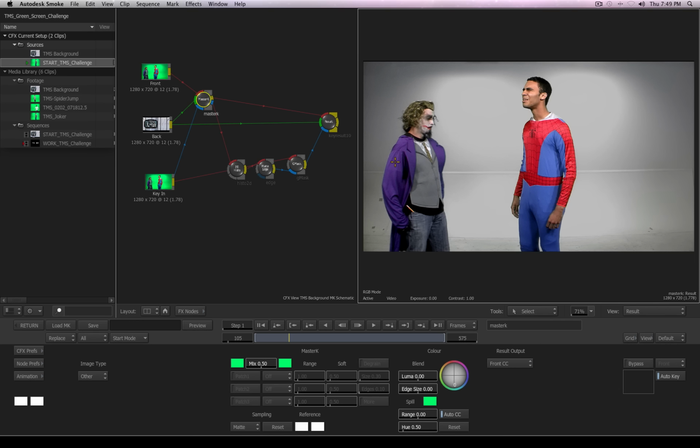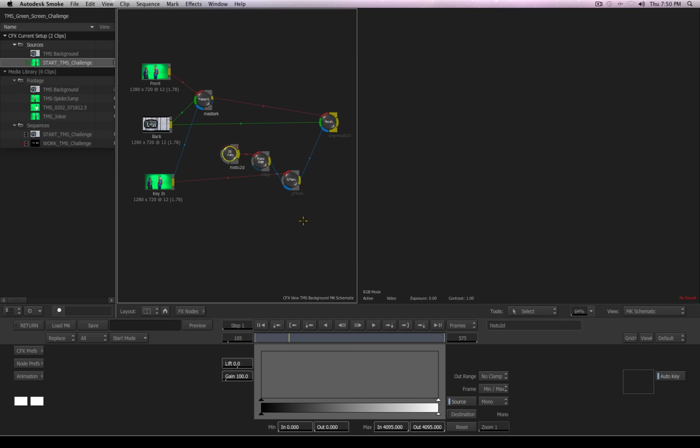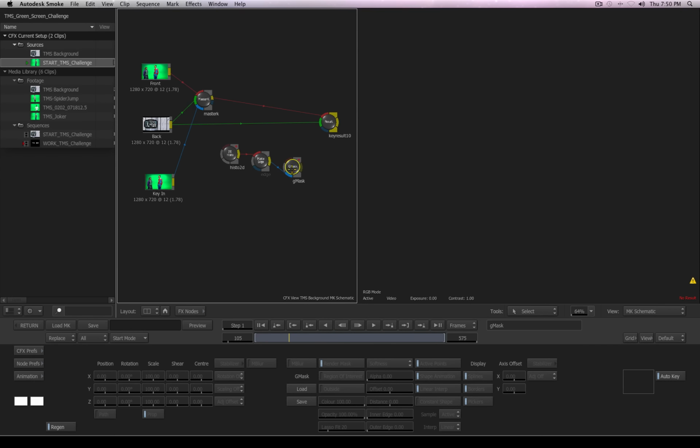I appreciate your suggestion, Smoke, but I'm going to break you apart and rebuild and use the tools that I want to use. So I'm just going to click and drag across the connection points. I'll click across here, click across here. Now I've got all three of these nodes. I'll hold the Shift key, which selects everything in the flow. I'll drag them and throw them away.